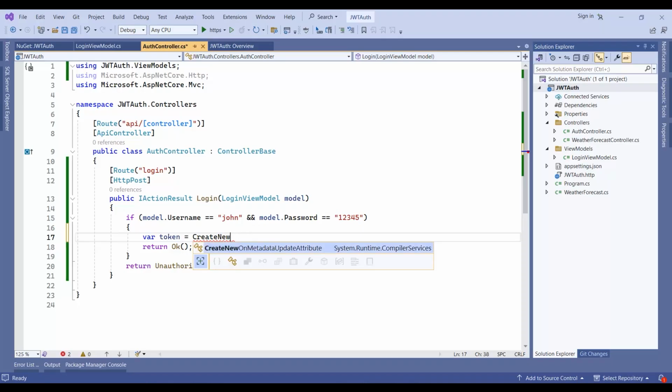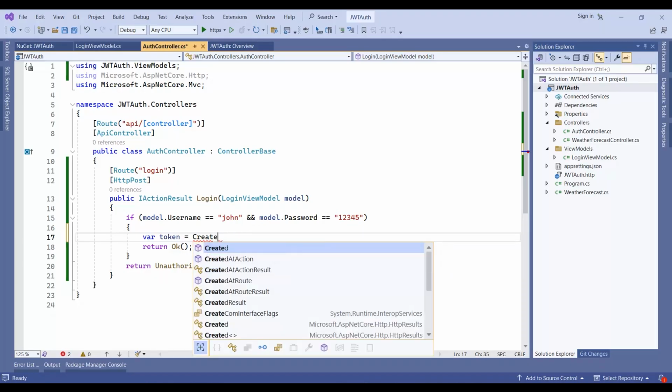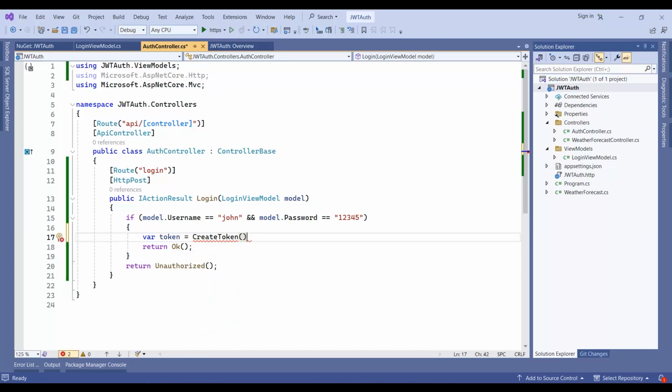Let me rename it CreateToken. So I will create a new method which will be called CreateToken, brackets, semicolon. So this method will generate the token, and once we get the token from this method, we will send it back to the user.